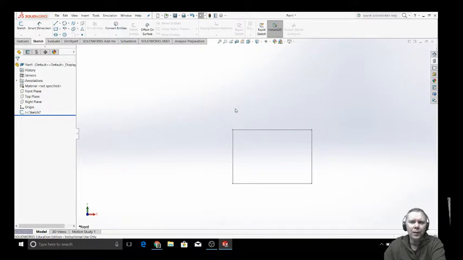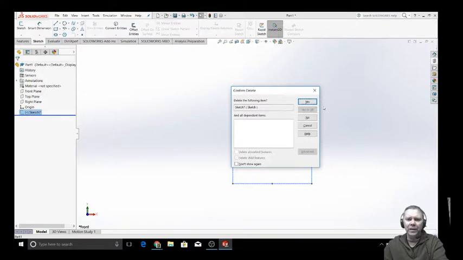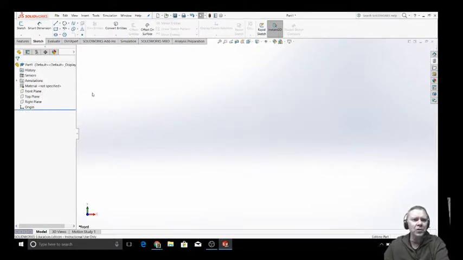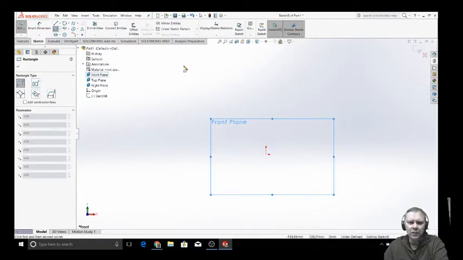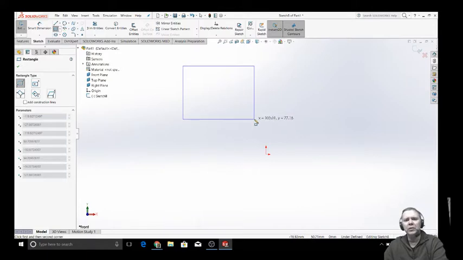Now you can see we have a part down here. This represents our sketch, and I'm just going to delete that sketch right now. I'm going to delete that one, and we're going to start a new sketch. So again, we'll choose the square, and it says which face do you want to draw upon. Well, I want to draw on the front plane, and I'm going to draw a box right there in space.